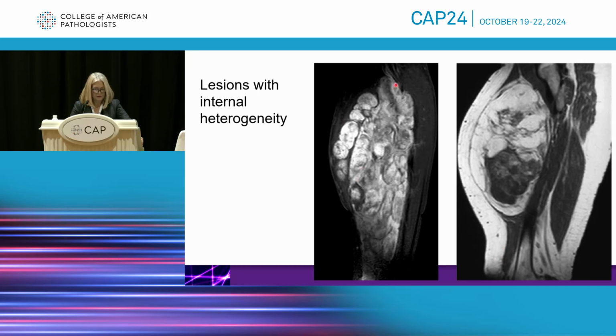Heterogeneity. So this one, which is a myxoid liposarcoma, has kind of this diffuse heterogeneity pattern here in multiple lobules. And this one has a different pattern. So we've got a lesion that's isointense to fat, subcutaneous fat, that's very, very bright and circumscribed. And then you've got this hypointense or dark lesion here. And what this is, is a low-grade lipomatous tumor or lipomatous lesion with an area of dedifferentiation. If you see this kind of change in a lipomatous lesion, you can pretty much guarantee that you're going to have a dedifferentiated component associated with it.